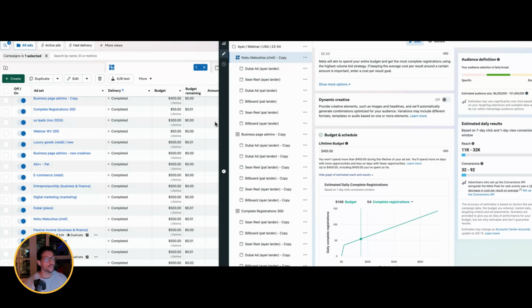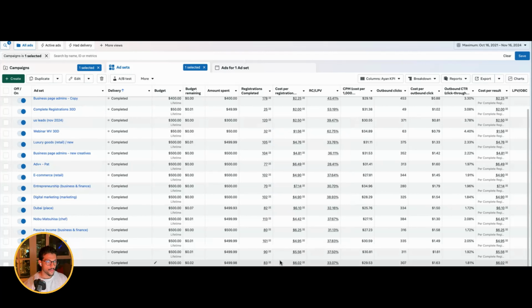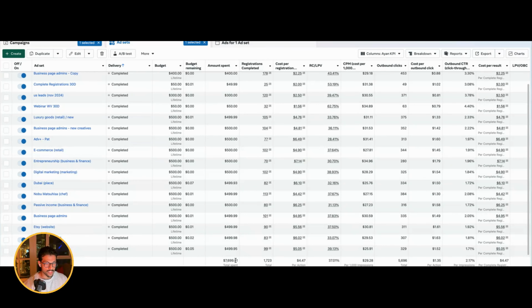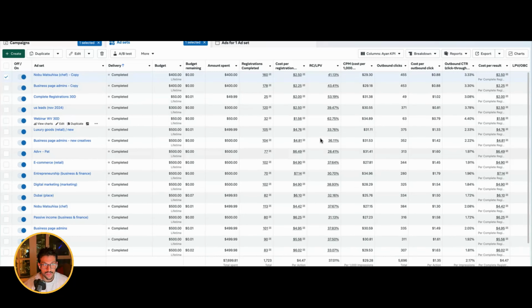Let me show you this example again in a little more detail. With this particular campaign, you can see we ran it in October and November, and we spent $7,699. We got conversions for an average of about $4.47, and some of them are like $2, $1.50, $2.25. I even mixed the retargeting ads in these. I just do one campaign with everything. Some people might say it's not best practice, but it keeps it simple for me because I'm running this webinar campaign. I don't want to have 10 different campaigns for a webinar, one for retargeting, one for cold traffic, one for warm traffic. So I just put everything in one place, and it performs really well, actually.